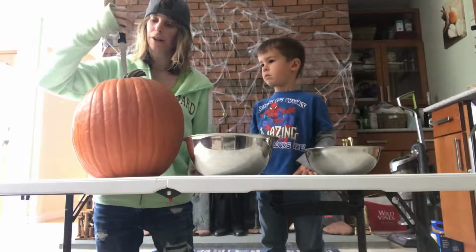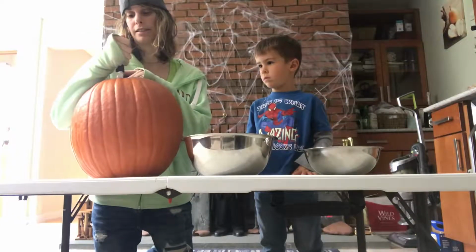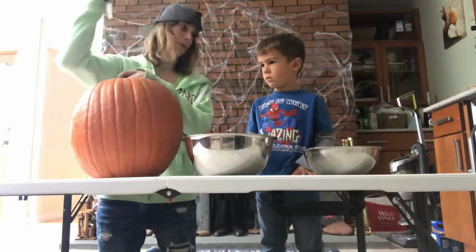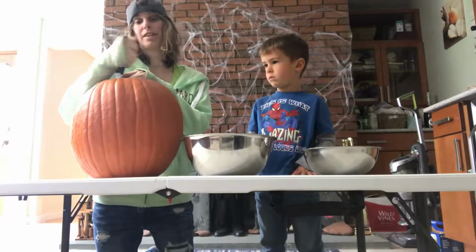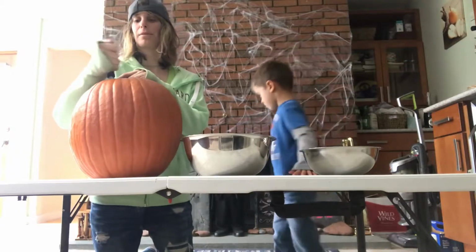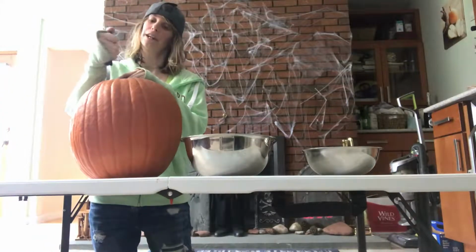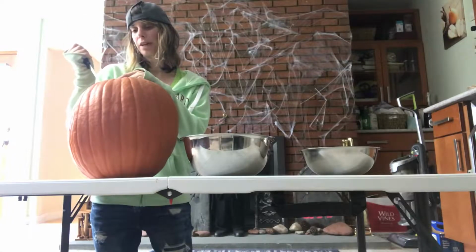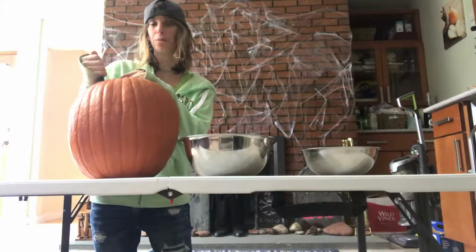I don't know what Uncle Brad wants to carve into it tonight, but I think it's a Pokemon. Just so you and the internet know what we're going to be carving into it possibly tonight. I kind of wanted to do either Pokemon or Harry Potter. All right, we're gonna do a time lapse on cutting this, because this part's gonna take a little bit.